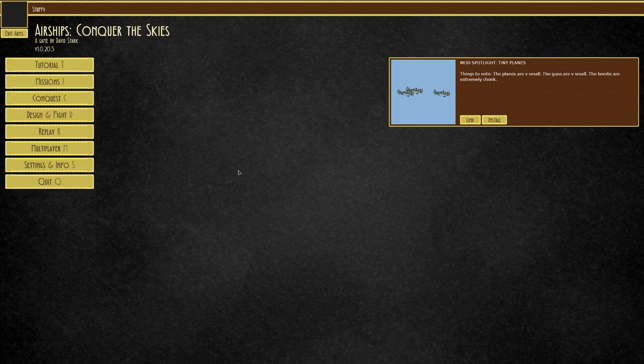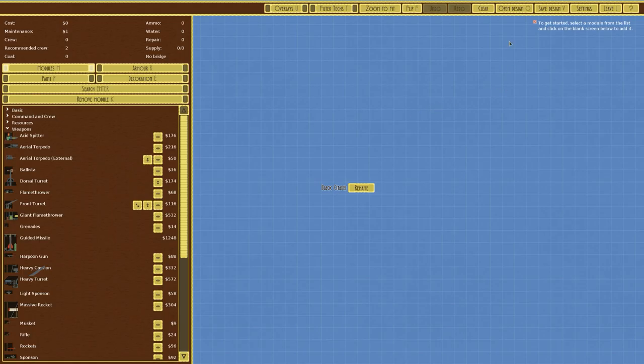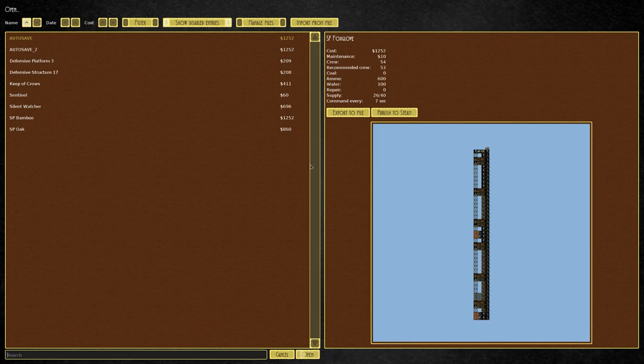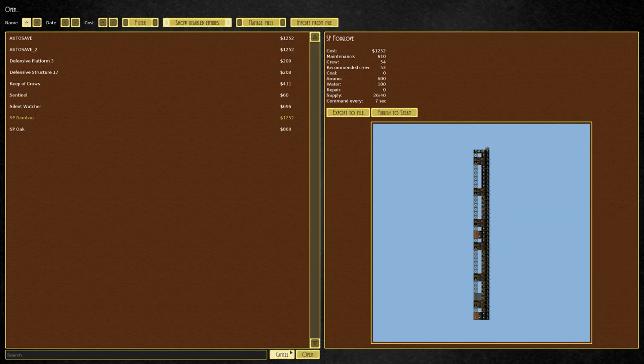So in a previous video of Airships, we were once again designing and fighting, and specifically making a building. If we go to open design, we have what was once the SP Foxglove. However, a lot of people did say it's more fitting to call it the Bamboo because it's straight and tall and quite thin. I thought, yeah, that's quite decent. I don't want to get into the habit of renaming things, even if there's something a bit better, but that did seem to be quite a nice touch, so we'll run with that.